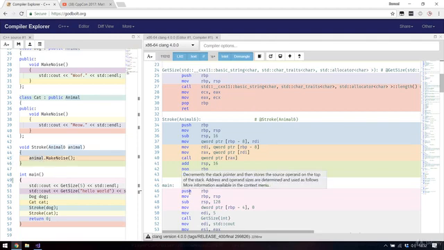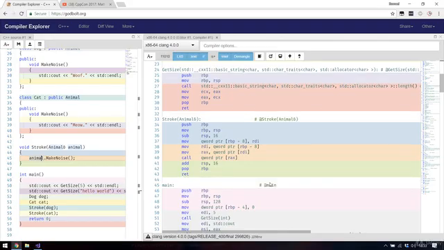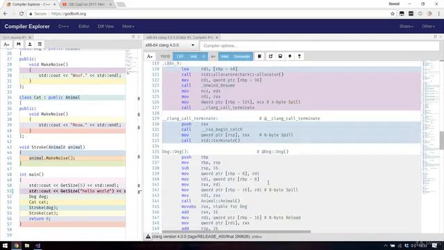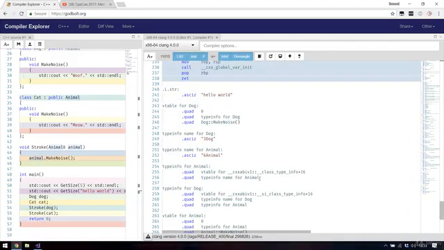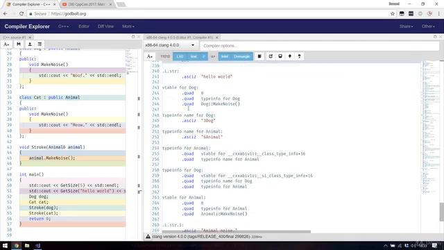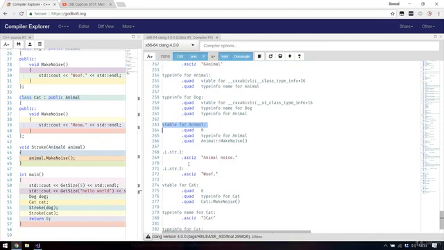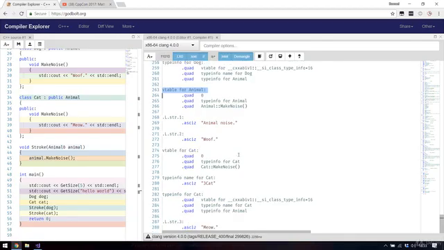But one thing that you will notice is that if we scroll towards the bottom of our file, there is a place for lots of static data that is included in the binary. And you'll notice that there is a section called the vtable for dog. There's also a vtable for animal, and somewhere in here there will be a vtable for cat as well. You can also see that there's a bunch of different constants defined in here as well, like the woof and animal noise. That's just out of interest. You can have a look at that sort of thing.